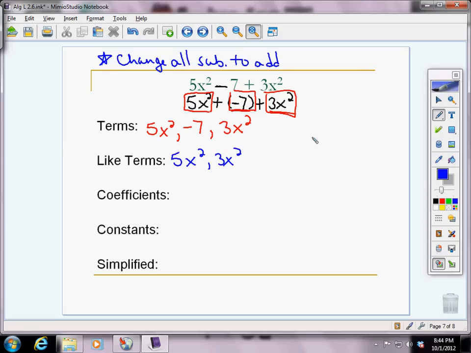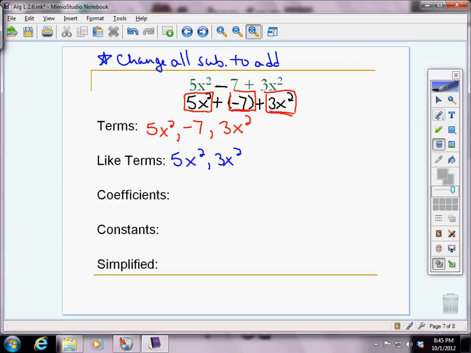Caution, okay? If you had something like 5x and 4x to the fourth, these are not like terms because their variables aren't identical. X to the first and x to the fourth, although similar because they're both x's, they're not identical. In like terms, you must have identical variable parts. The same is true for numbers without variables. Notice we have a negative 7 here. If we were also to have a 2, they would be considered like terms. Their variable is identical because they don't have a variable. Okay? So understand that sometimes we can have 3 like terms, we can have no like terms, we can have a couple sets of like terms.